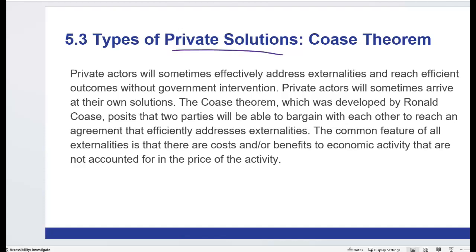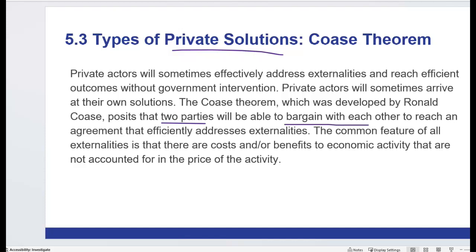But here there's a discussion of private solutions. So this is called the Coase theorem, and Coase is named for Ronald Coase. He was famous in economic circles. He actually won a Nobel Prize for this Coase theorem, which basically says that people can work out with one another to resolve these externalities in certain situations. So if you have two parties and the actions of one party are affecting another party, then they can just bargain with one another.